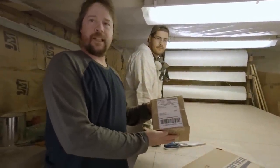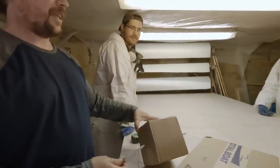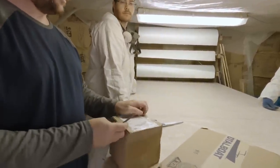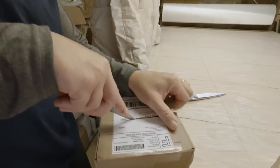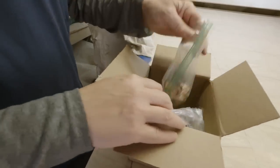Messenger just came bearing gifts. I think these are just some nuts that we ordered off eBay. Silicon bronze, half inch 13s. These are for our new stuffing box. Yeah, there they are. Cool.